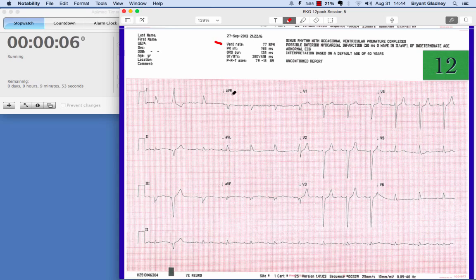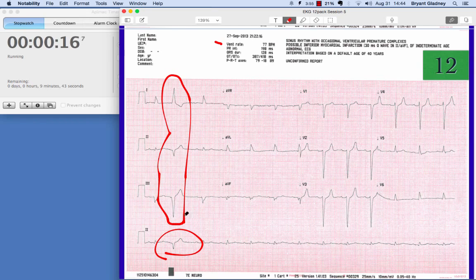Ventricular rate is 77. Is there a P for every QRS and a QRS for every P? There is clearly an extra beat. In this rhythm strip you can see very definitely there's that PVC. I'm going to call it a PVC because there's no P wave. And then as you look across here, you can almost make a case for another one here, but that's really not. That is the changeover between leads. And so that's not a problem, because as you look down here, that complex looks normal just like all the others. So anyway, P for every QRS, QRS for every P. Well, not quite. There's an extra beat.